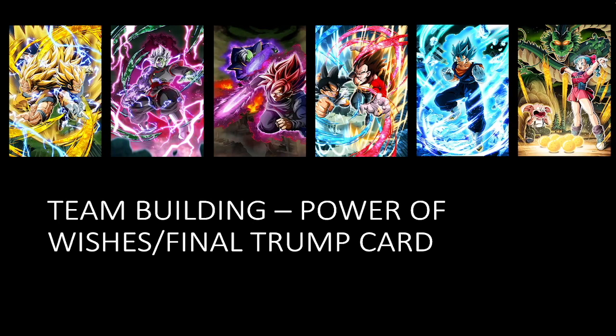So another team that we're going to bring in, which is sort of a bit wonky because we are combining Extreme and Super, which I don't usually like to do, but it's the Power of Wishes / Final Trump card. As I mentioned, it's really hard to get a complete roster for the Extreme side, so a lot of these teams are going to be combined. So we've got the Physical Z Duo as our leader. We've got both the Zamasus, as I've mentioned previously. We probably don't need to talk about them anymore. The STR GT Duo, the Tech Vegito Blue, and the STR Bulma.